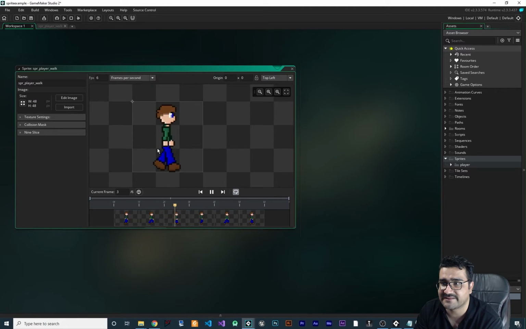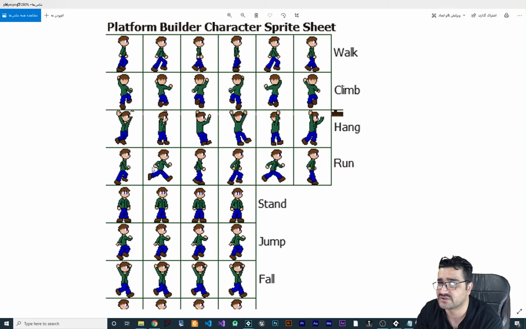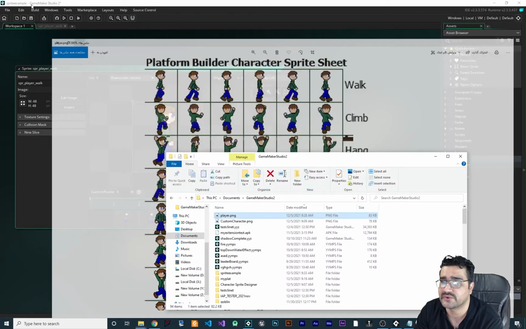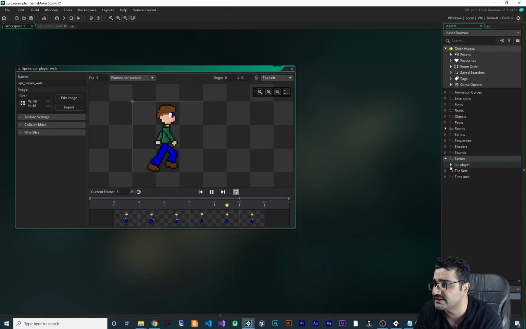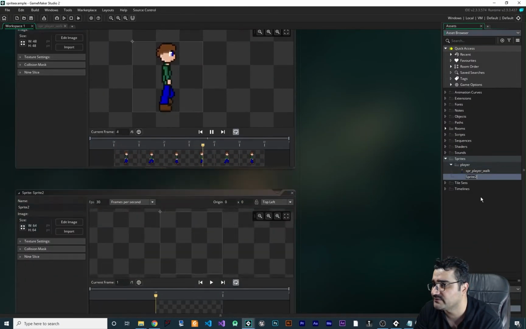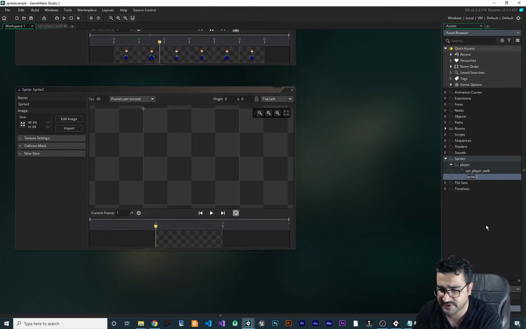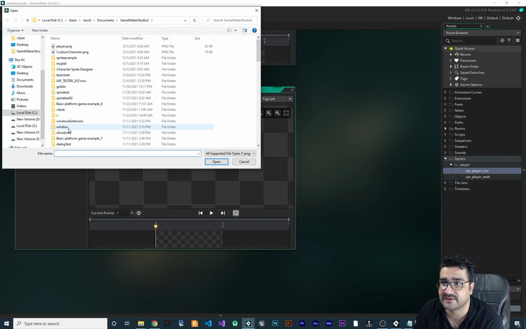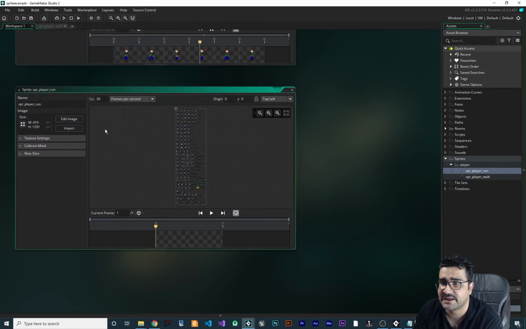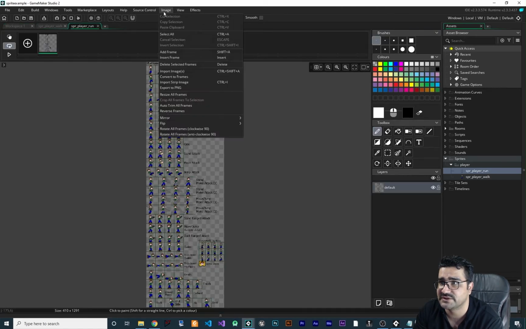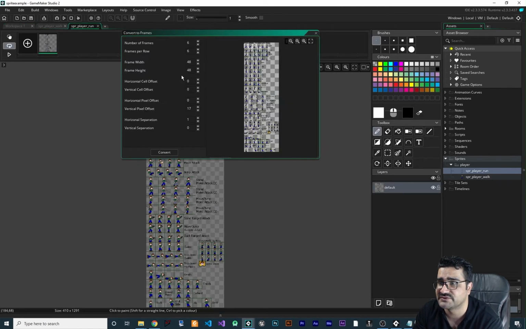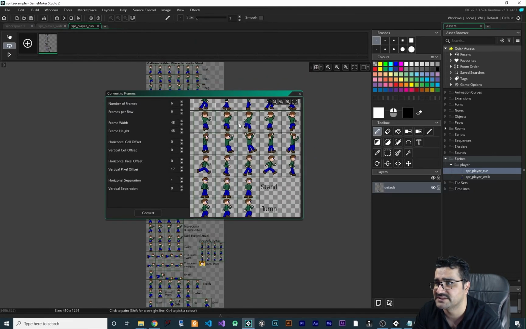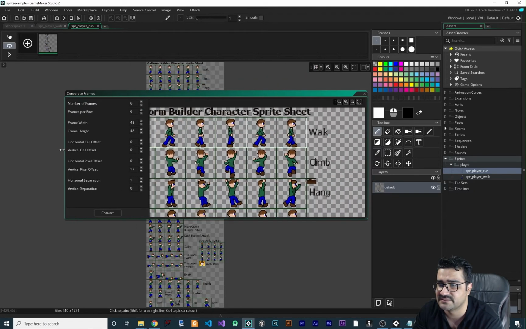Let's again, for practice, add another animation. Let's change it to the run. So we want to walk and now we want to run. Let me show you how you can do that. Again, you should create a new sprite in here for the player, because this animation is for the player. Spr player run, and in here again hit import the player, and again go to edit image, go to image, go to convert to frames, and let's zoom a little bit in here, make this a little bit bigger.